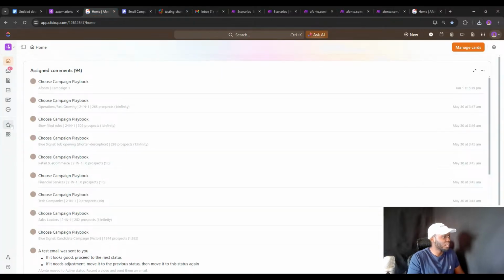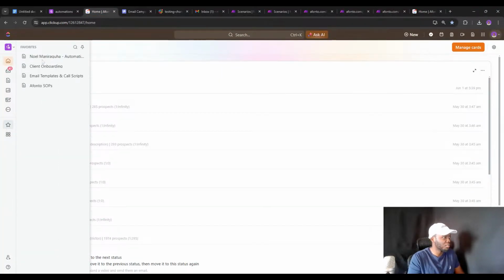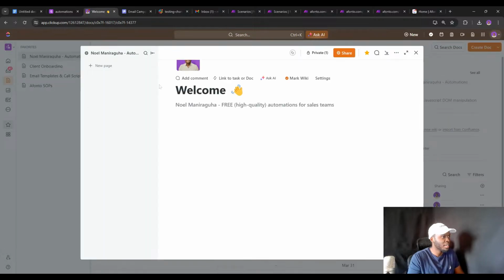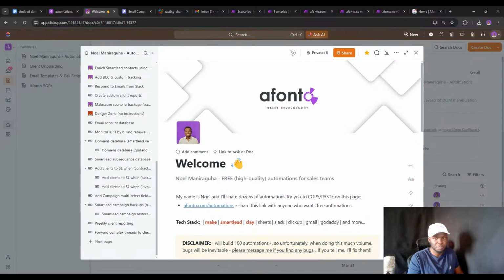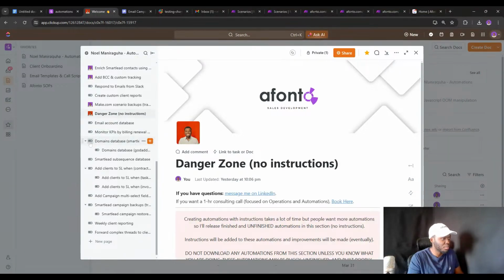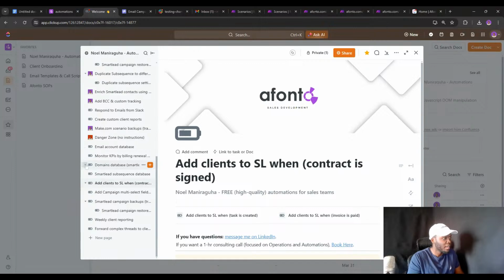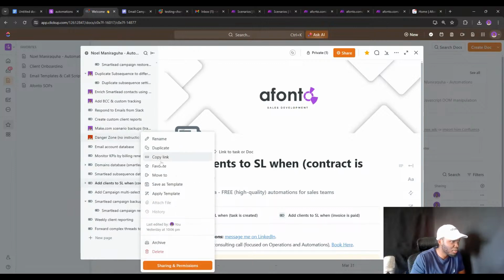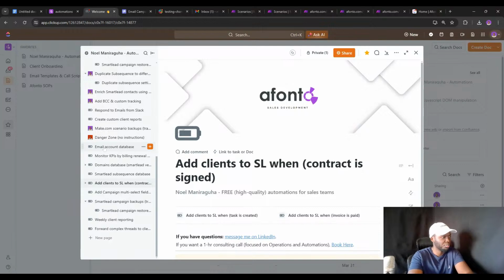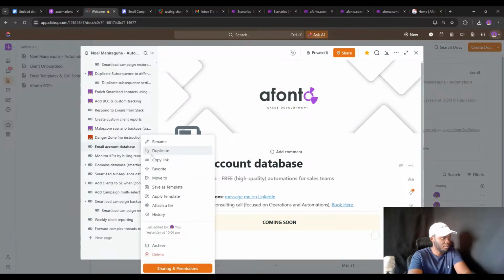Okay, so we go over here. We go to the actual document where I come up with these things. And then where it's going to be is in the danger zone over here because there's no instructions for it, right? And so inside the danger zone, I'm going to add a folder. Okay, maybe I just duplicate this.